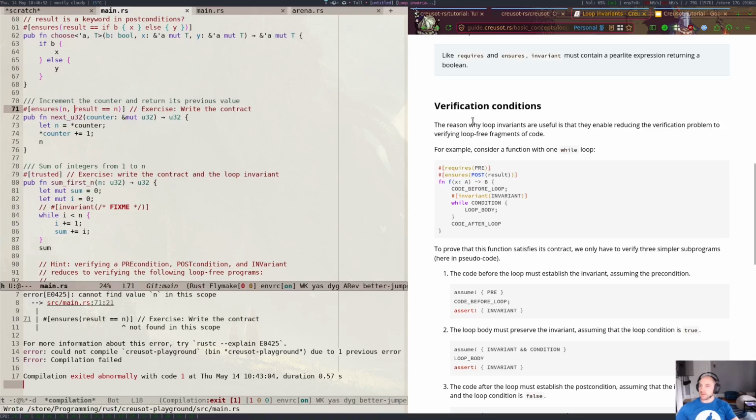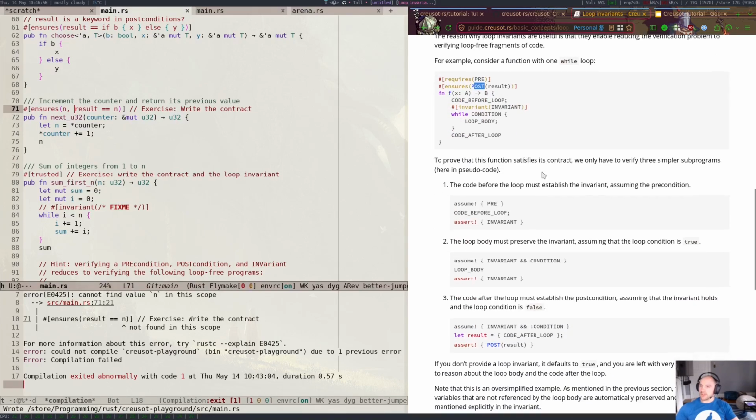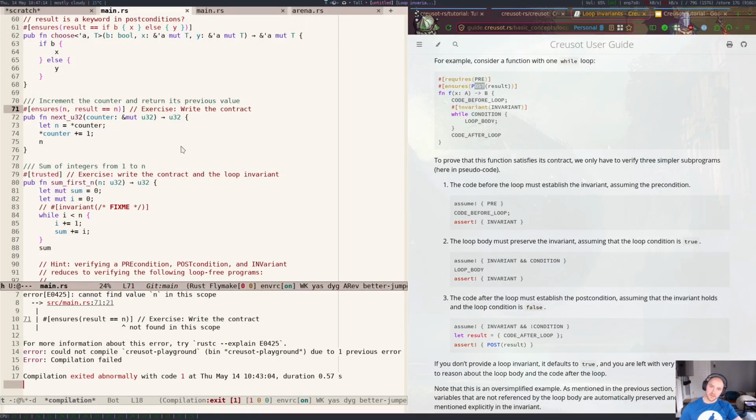Here we go. So here it is again, pre and post. What is the pre? I only have 3 simpler programs. The code before the loop must establish. All right. Well, anyway, I'm getting ahead of myself.